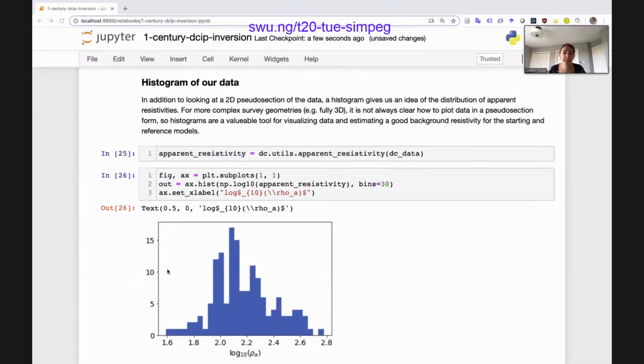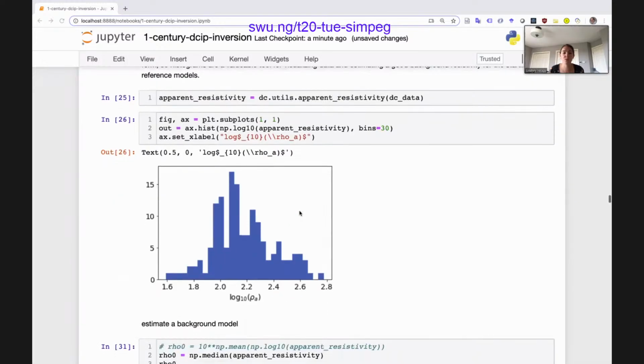Often it's helpful to look at histograms, or in some cases, folks do repeat surveys where we switch out the source electrodes with the receiver electrodes, and the measurements that you should get should be the same by reciprocity. So those types of things can give you a sense of what your noise levels are. And we'll explore that a bit more in the second notebook. So feel free to come back with another question if that doesn't answer what you were looking for.